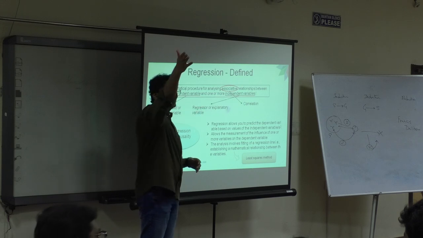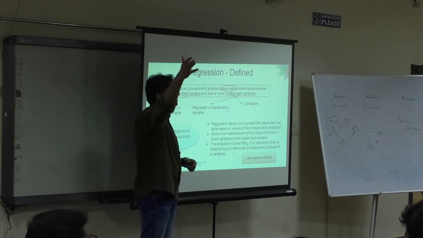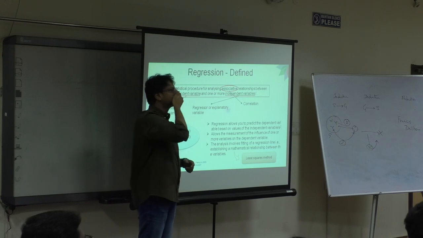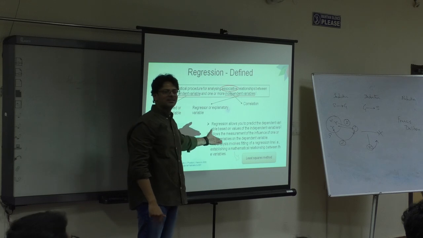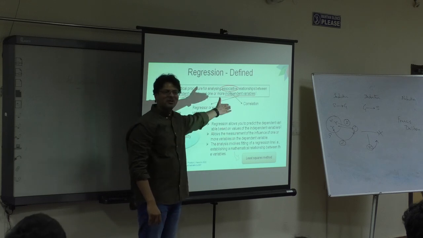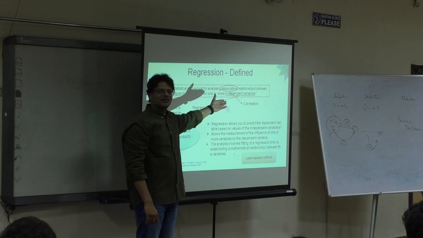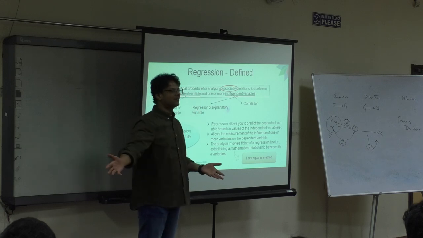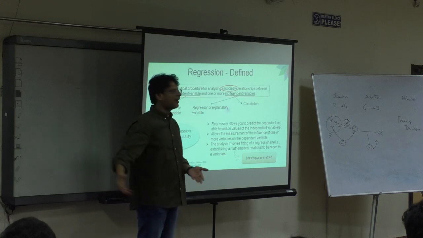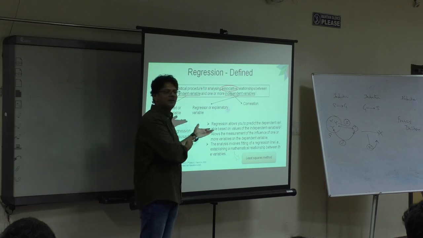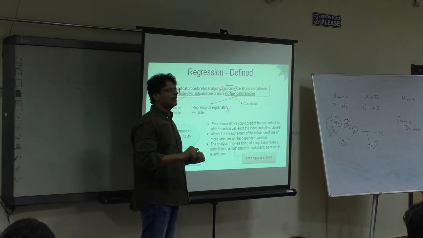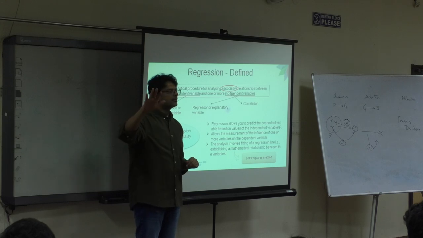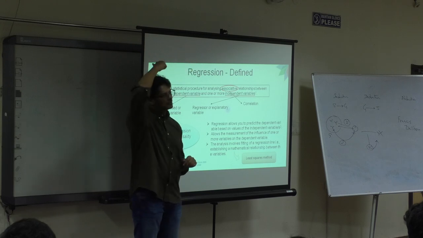So you said no, he said yes. Any other answers? How can it indicate causality? It's based on correlation. You have defined it based on correlation. When correlation is not giving you causality, how will regression give you? It is based on that. Simple logic. Right? So now tell me, is regression descriptive research or causal research?